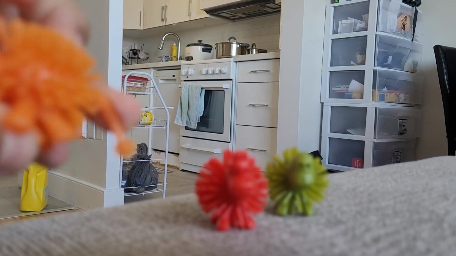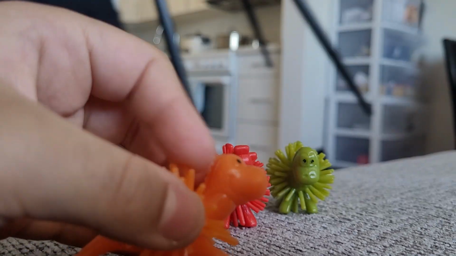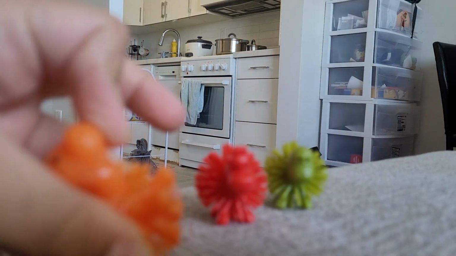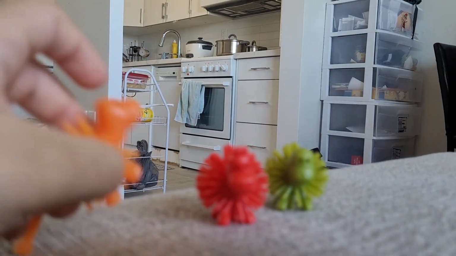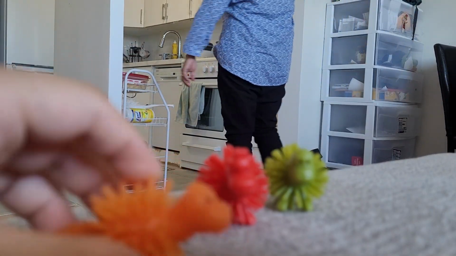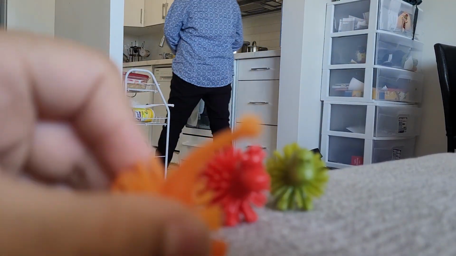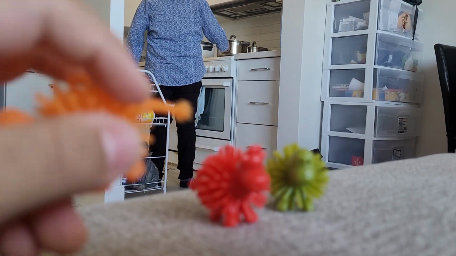Now let's go on with the first one. His name is actually the first. So, he is the airbender. He can do a lot of air stuff. And have you noticed that they have spikes on them and on their tails? Tell me if you have.